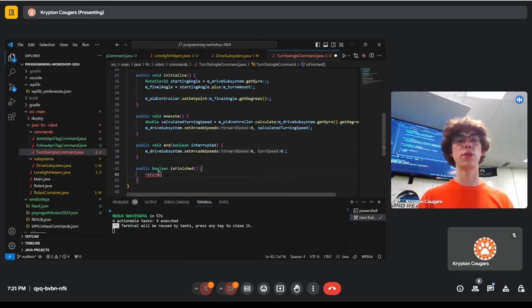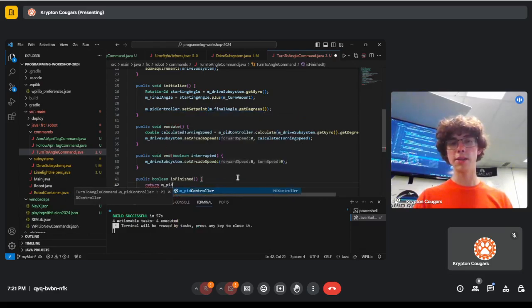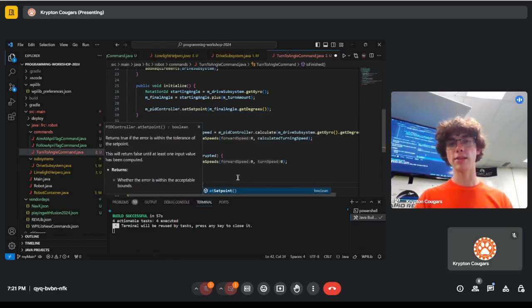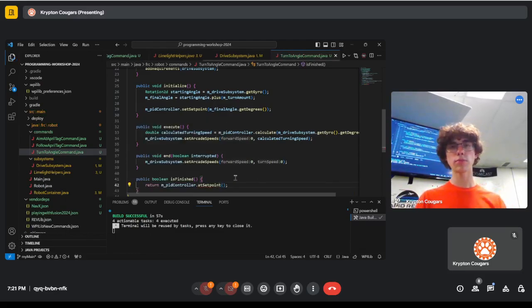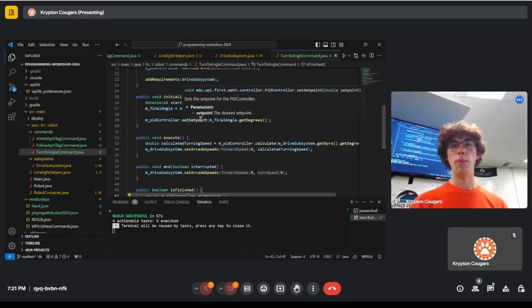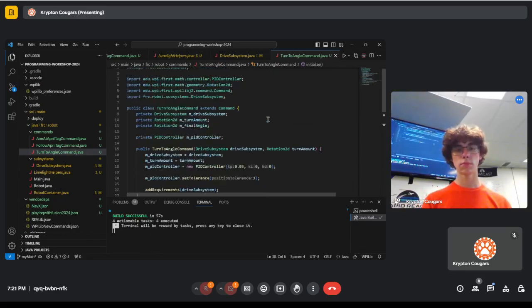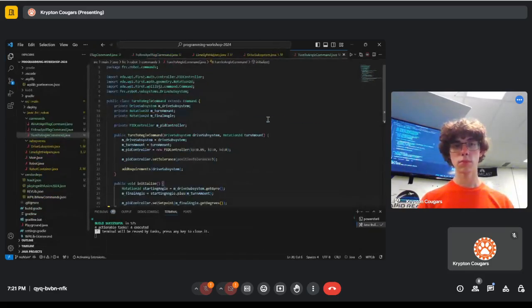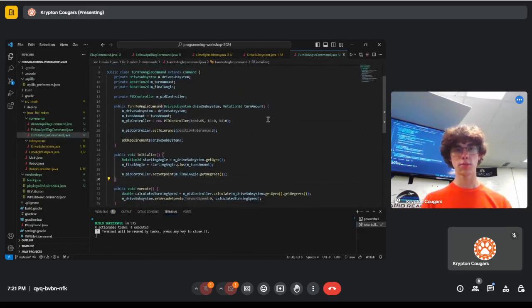And that is going to return a boolean. And we're going to see that by using mPID controller dot at set point. So that should be the finished command.